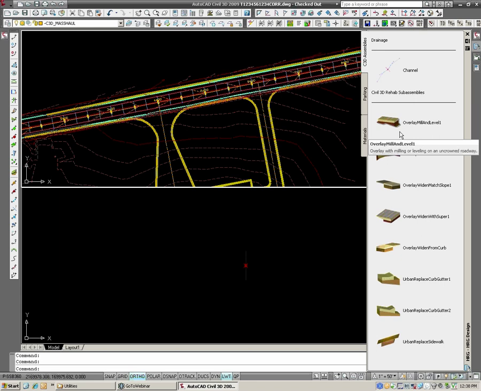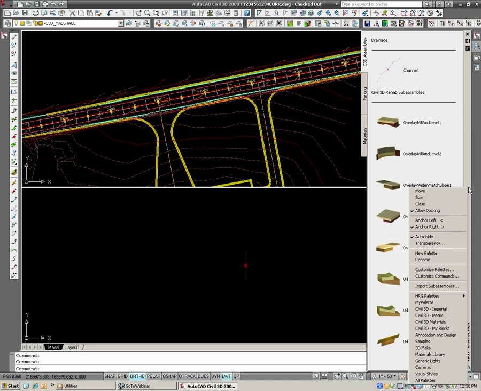Now there might be some additional things that you need. You're not going to be able to drag them into here from the list, but you will be able to drag them into your My palette, or you can actually drag them into the Civil 3D Imperial palettes because those are on your C drive, because it came with the software when it was installed. So you won't be able to drag new content to the HRG palettes, but you will to any of the below, so you can put them anywhere you want.